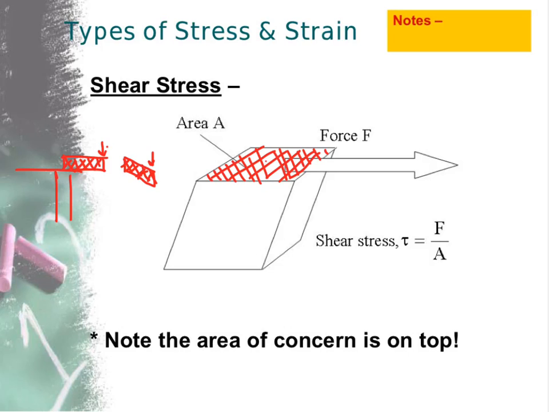So you could think of it as, what area is the force being applied on? Now you could imagine somebody taking their hand and just trying to smear this block toward the right. So really the force is being applied at the top of the block. And that's why we are concerned with this area and not the cross-section area like we were with other types of stress that we've talked about so far. It's a really, really important concept to understand.